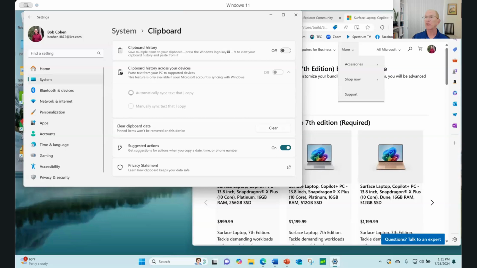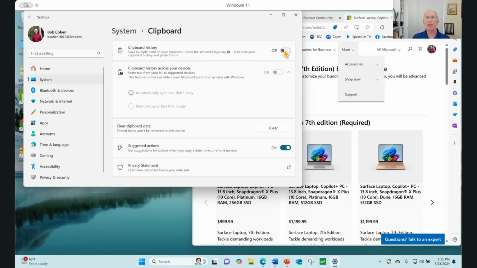You have to manually turn that on. But when you want to save multiple items, you can press the Windows logo key and V to view your clipboard history and paste from it.